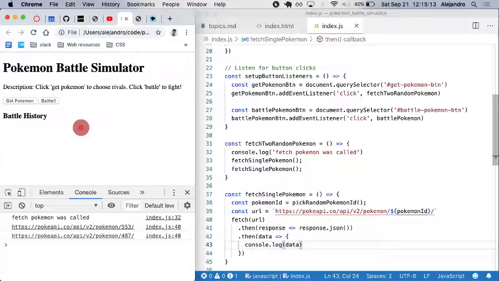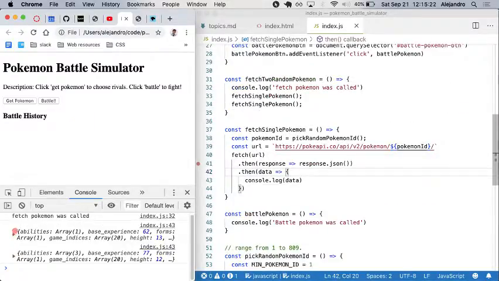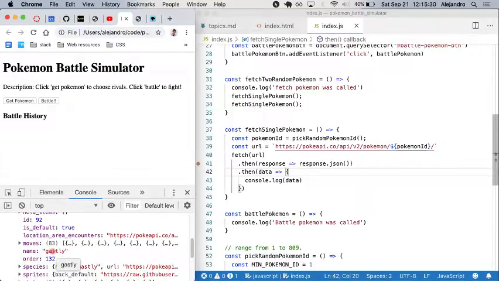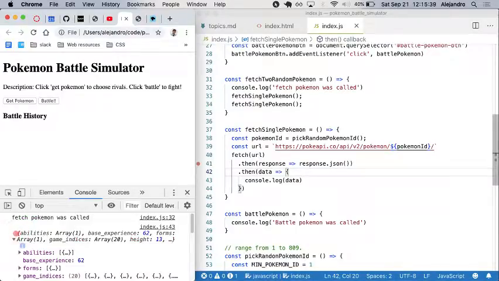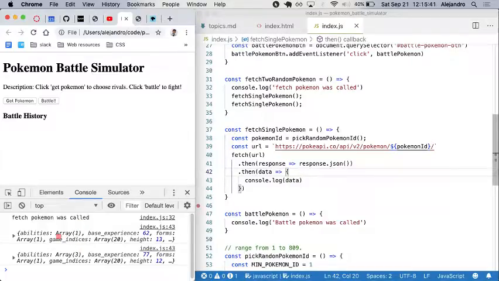So let's see, refresh. I get Pokemon. And we have two objects that look promising. They have abilities, game indices, moves, name. We got our two Pokemons. We have two objects being console logged here.